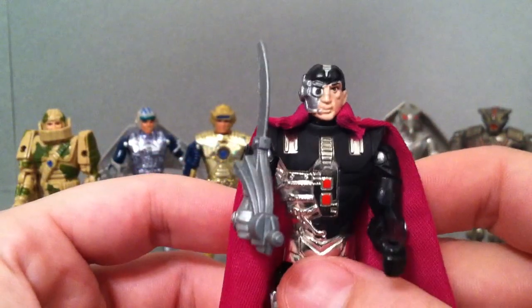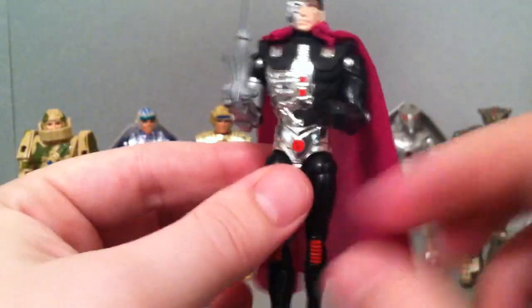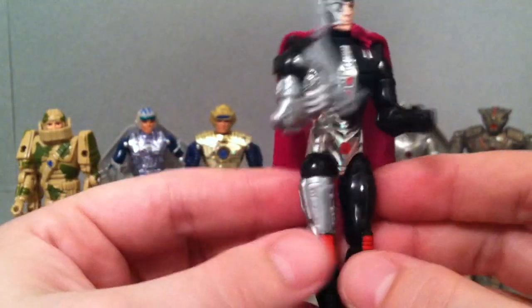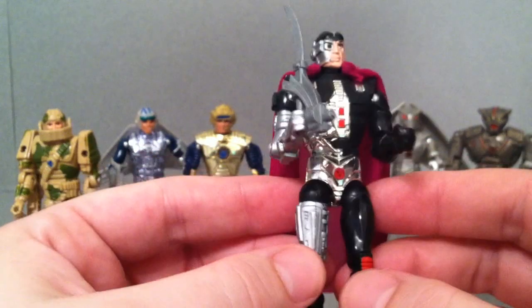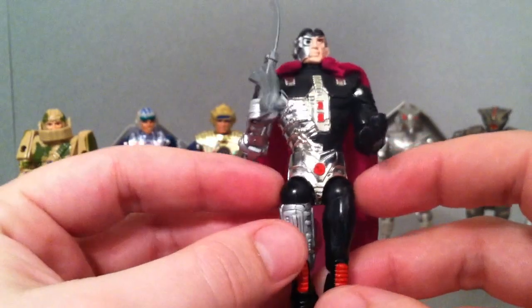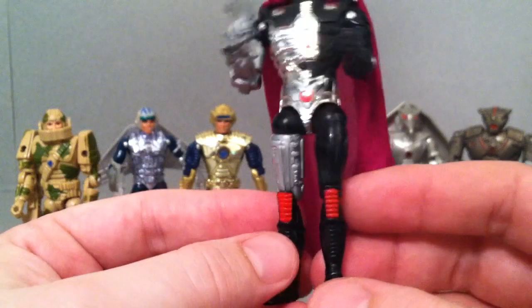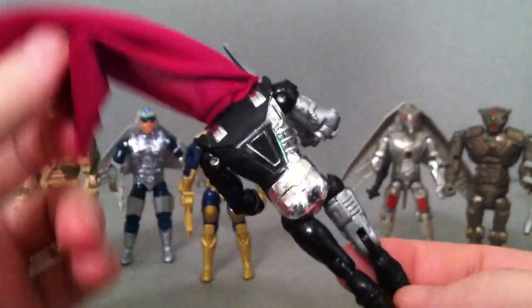Then we're going to take a look at Lord Dread, which is kind of a little goofy figure because if you look, his waist is so small. It looks like he's been dieting for quite a long time, and then his hips kind of pop out to the side. So I never really liked that about him. I thought he looks very feminine with his small waist and his big hips. You can insert any joke you want in there on your own, but that was just always my opinion, even growing up as a kid.